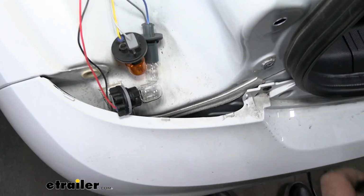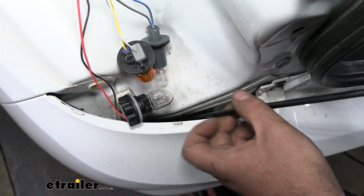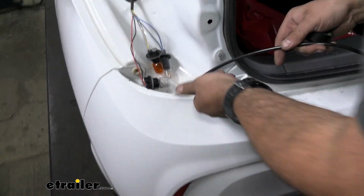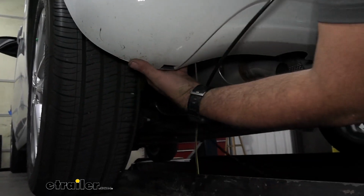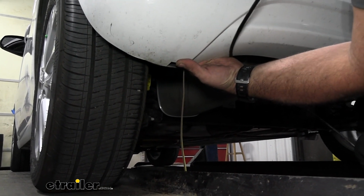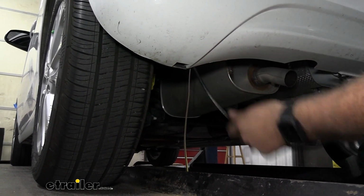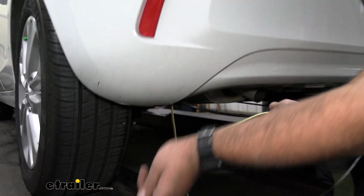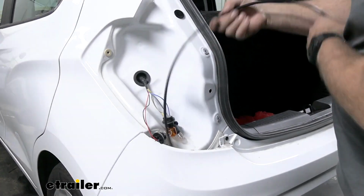Now we need to get our wire. We have our brown and our yellow that's going to be down there, and we need to get that pulled up. So I'm going to just pass an airline tube down. Now if you don't have an airline tube at home, you can use a string with a nut attached to it or tied onto it, basically enough to pass this down, and that way we can get a hand on it and tie our wires to it, making it a lot easier to pull this up. So I'm just going to take our wires and tape it to our airline tube. So now we'll go ahead and get this pulled up.